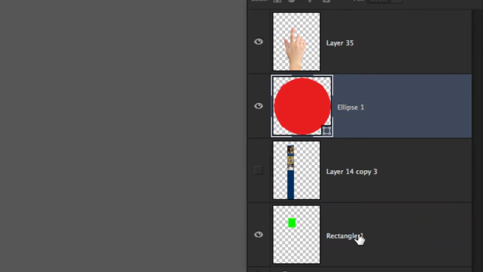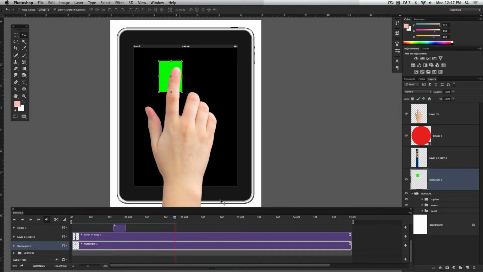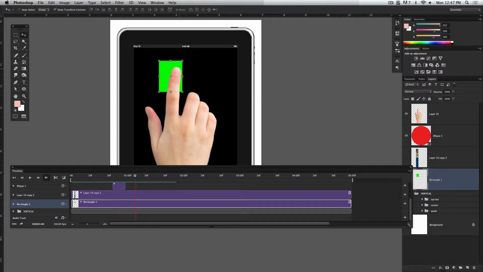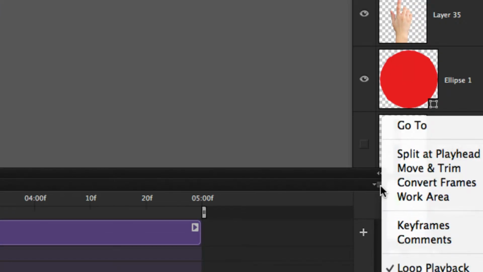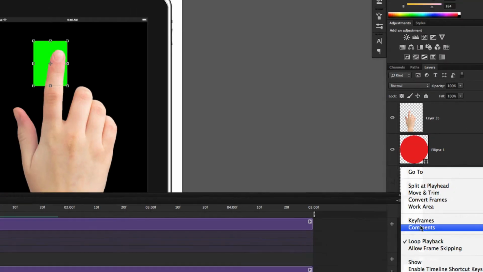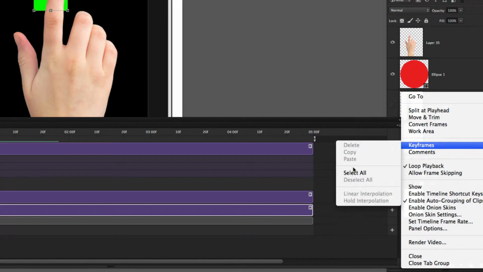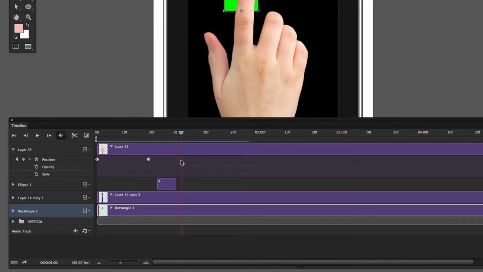I've got this green rectangle on its own layer. So in this case, whenever I move, my hand needs to go here and it needs to swipe down. So I'm going to animate my hand first. It'll go from here, it'll click, maybe I'll set up another keyframe. By the way, if I need to add a keyframe by itself, at the very end here, here's keyframe, or this area here, keyframes. Oh no, oh. Hang on a second, position.